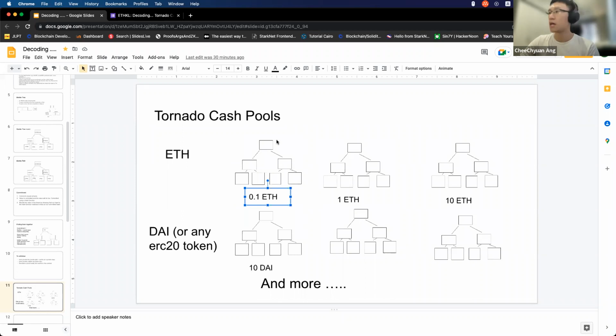And 1 ETH has its own pool. 10 ETH has its own pool, and of course it supports other ERC20 tokens, and each different type of token plus the value has its own pool. So in reality, there are many trees out there, and we can pick and choose which tree we want to participate in. Of course, the value has to be the same.